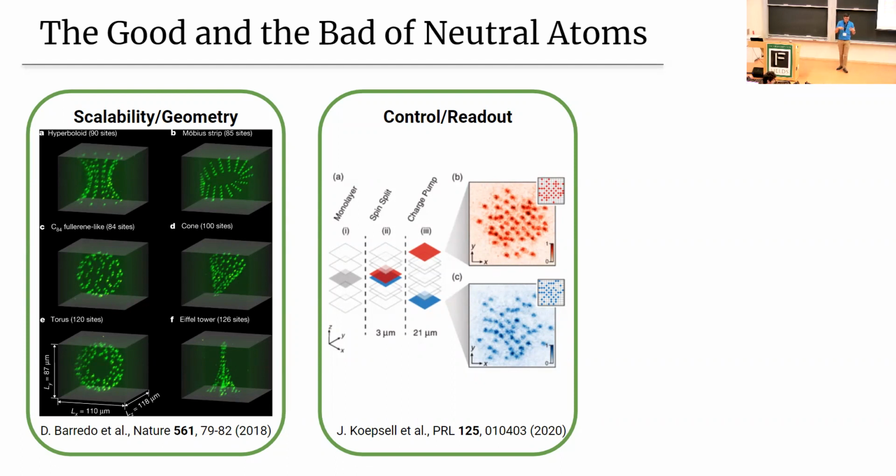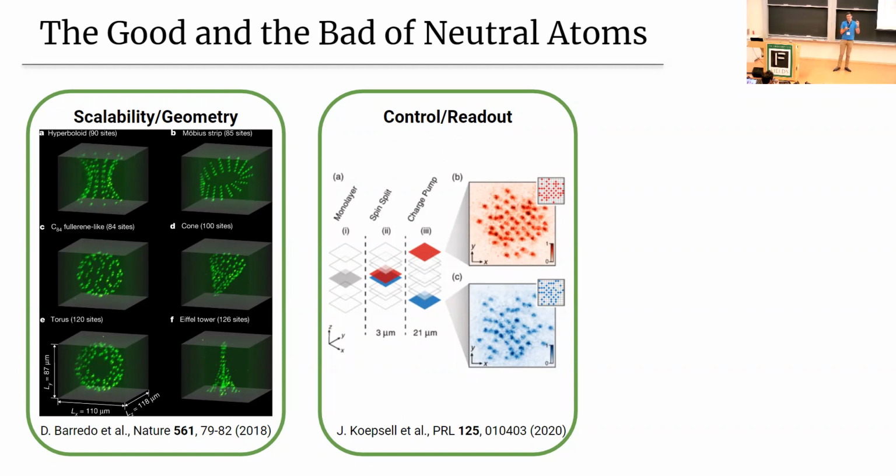And then after you do your experiments, of course, you always want to get information out of the system. For that, you also have a variety of readout systems. Here's an example of a quantum gas microscope where you can really image individual atoms, and you can also do it in a state-selective way. And you can also do single particle control on them. So you have a wide variety of readout methods and controllability over your system.